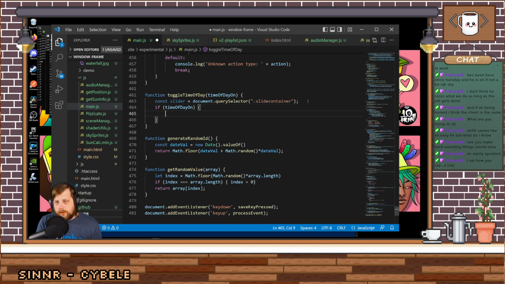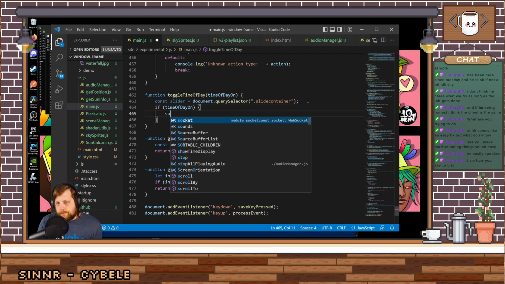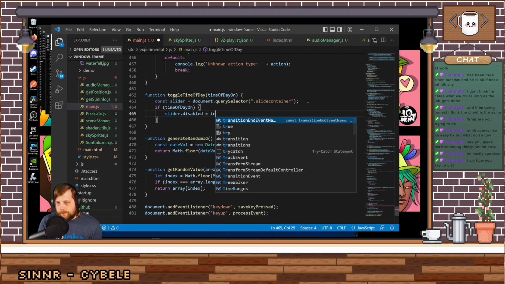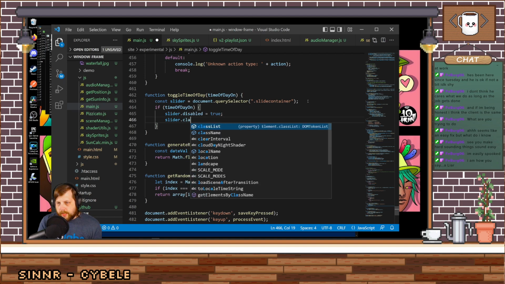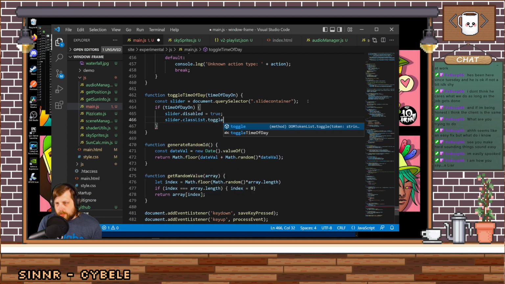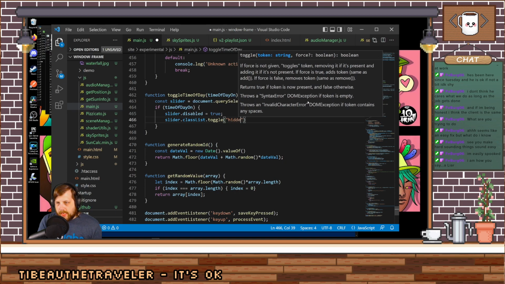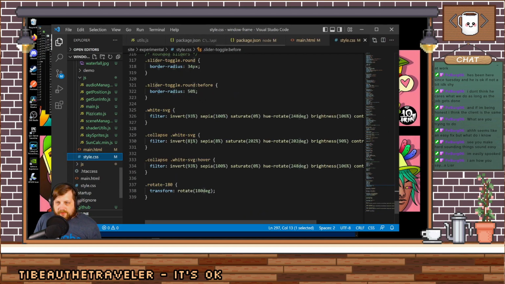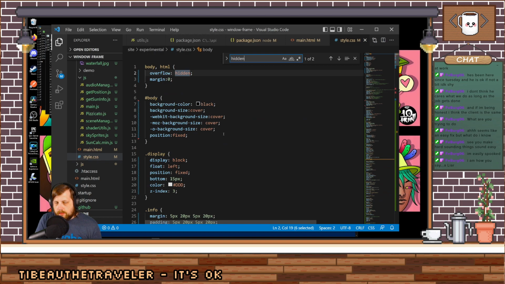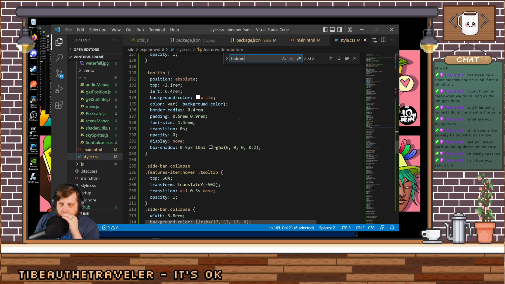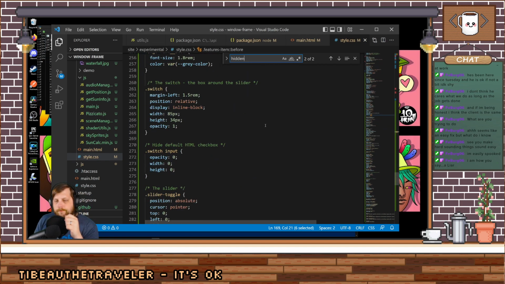The time of day on, we want to do slider dot disabled equals true, and slider dot classlist dot toggle, and we'll do hidden. If I'm not mistaken, that's a thing here. I guess it's not.